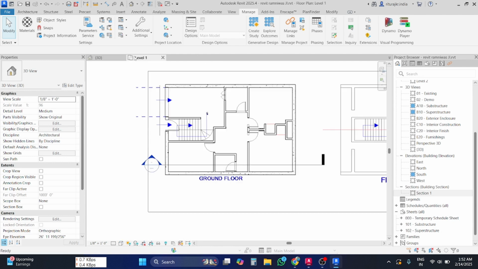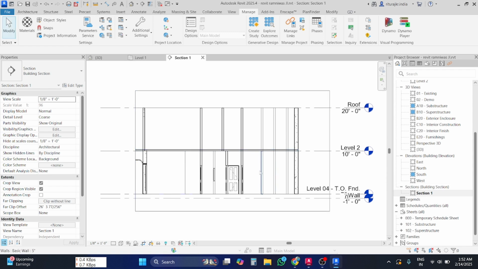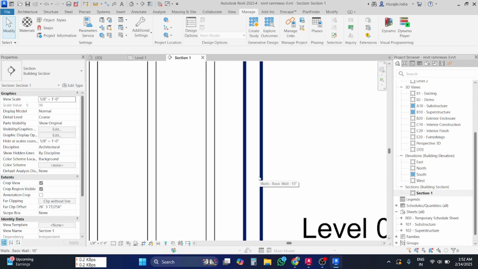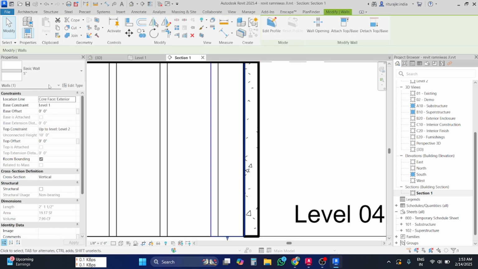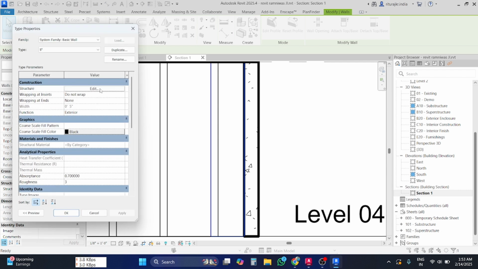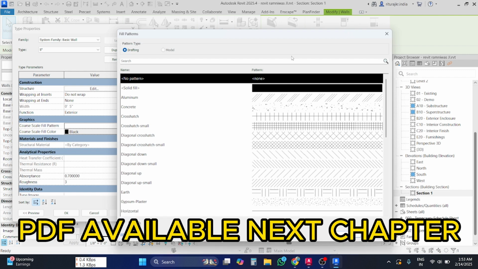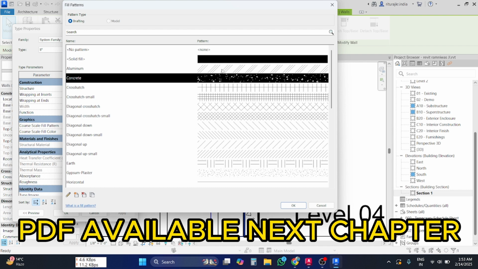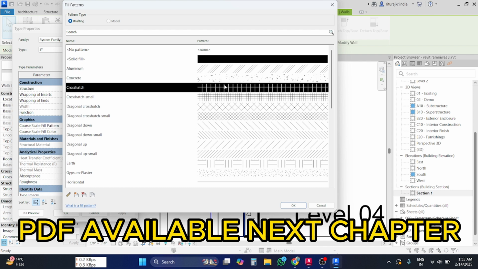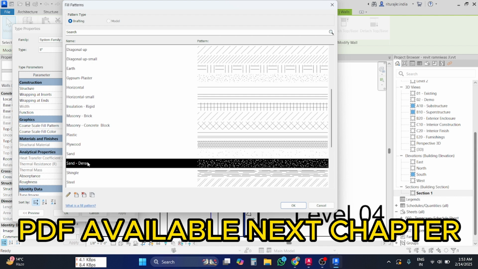Go to level 1 and create a section, which we have created here. Just imagine this is a concrete wall, then this pattern will be filled in the concrete section. This is the hatch pattern of different elements in the house. Just remember, for solid fill it should be a solid color. For aluminium, three parallel inclined lines. For cross hatch, this pattern. For sand, this pattern is used, and for dense sand the same pattern is used but denser.